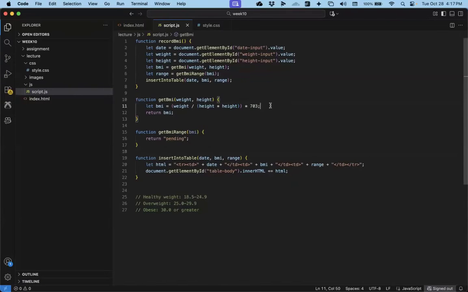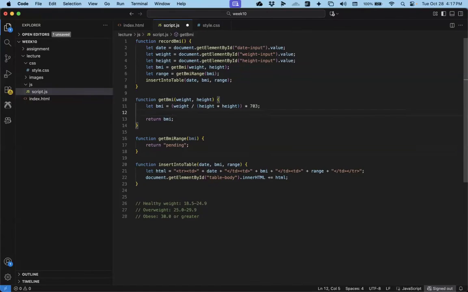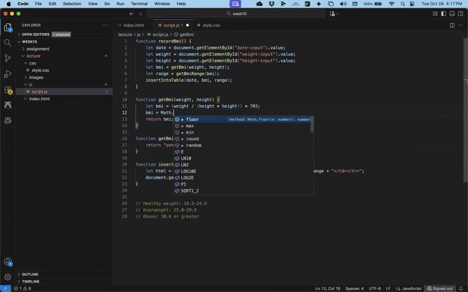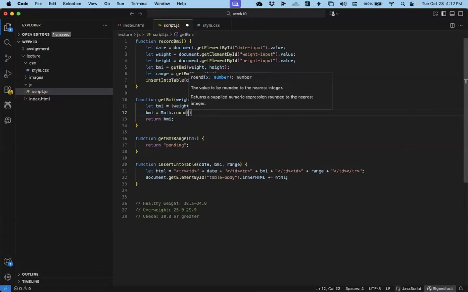So now here on the BMI, let's go ahead and do the round. In order to round, there is no round function built into JavaScript for rounding to decimal points. So what you have to do is move the decimal point, round, and then move the decimal point back. So it's a little kludgy, but here's how it works. BMI equals Math.round, and what we want to round is BMI times 10.